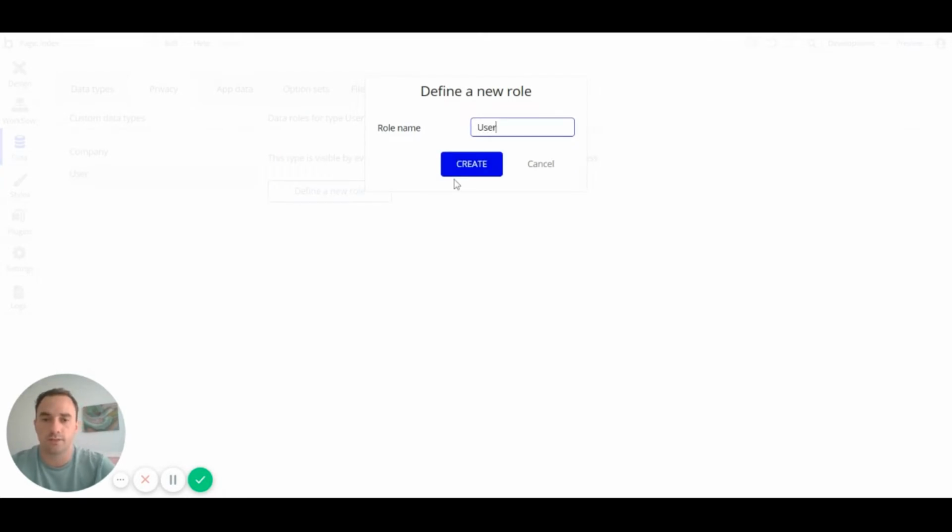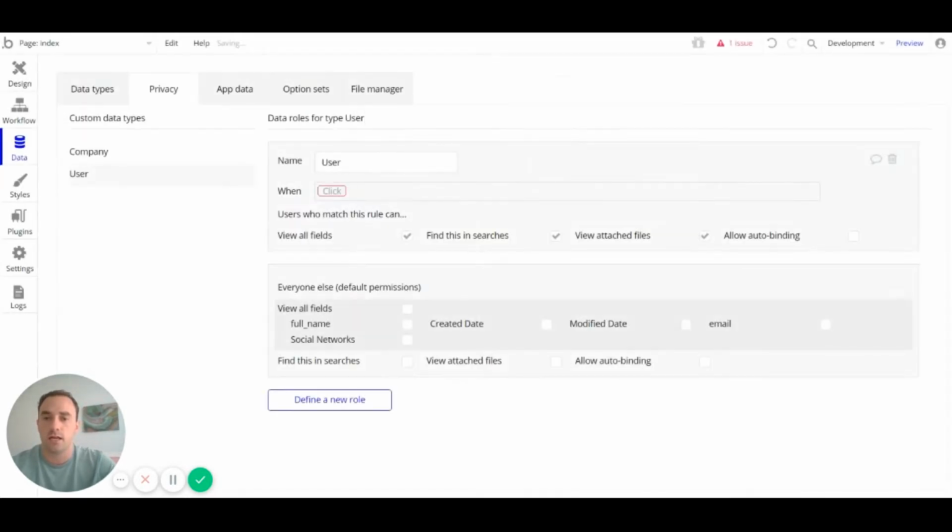Of course, call it something simple like user. And we'll say that when the current user is this user, they can view all their data. They can't view their data, but we have access to the database, and if we were to do a call, we can view their data.